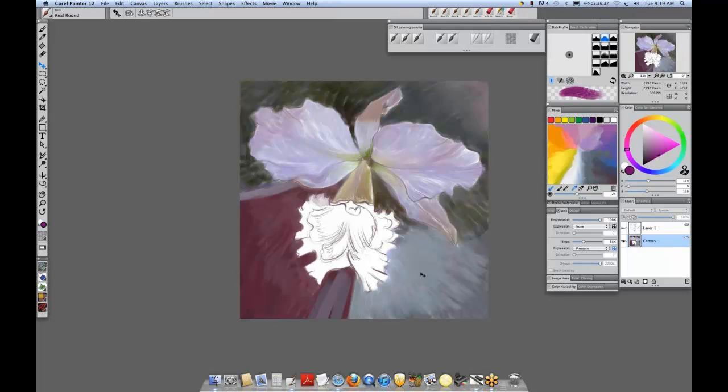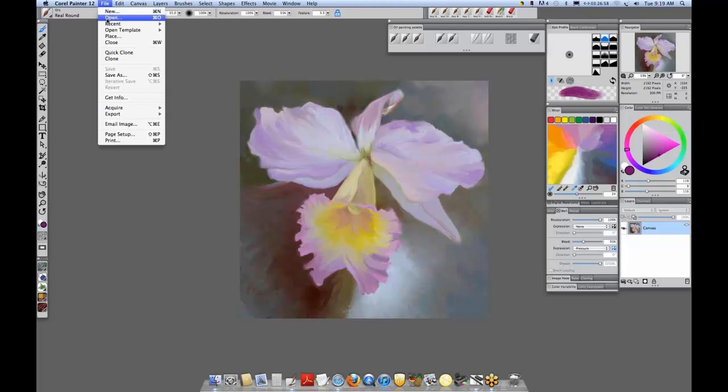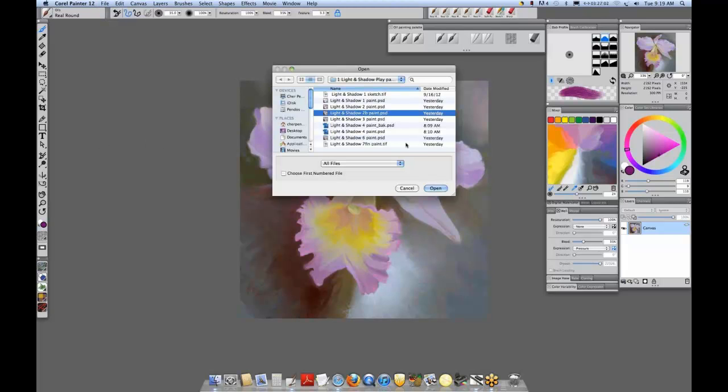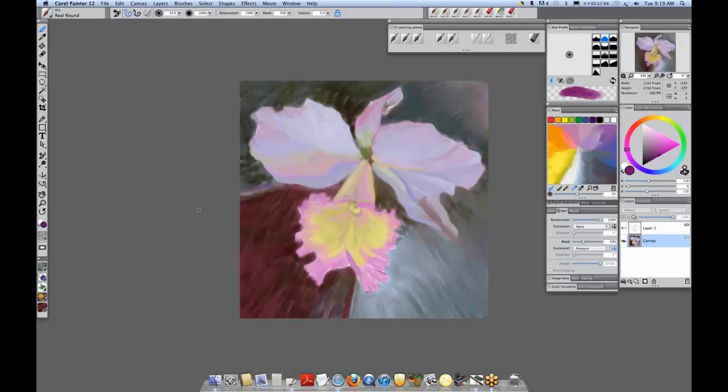You're welcome. So with this one, you see the real round brush marks that are down in here. I've introduced some more browns up in this area, and blocking in the color on the flower petals. In this one, I've introduced more of this bright pink in the lower part here, and started modeling the flower petals and added varied color.